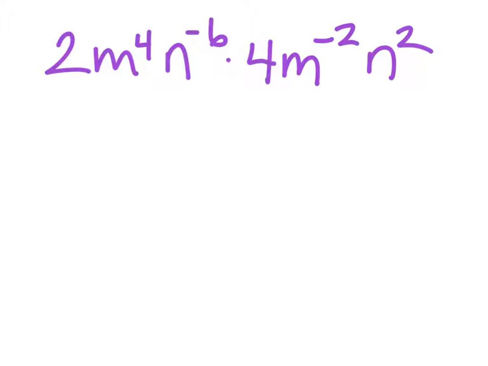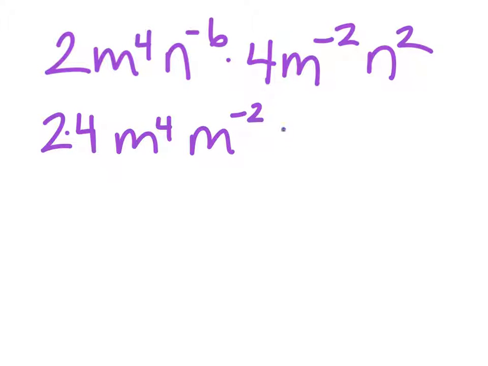Alright, so we're going to talk a little bit about negative exponents. When dealing with negative exponents, what I would do is first just add exponents if I am multiplying, like in this situation, or if you're dividing, subtract. So I'm going to reorganize everything and then add my exponents like we've been doing.